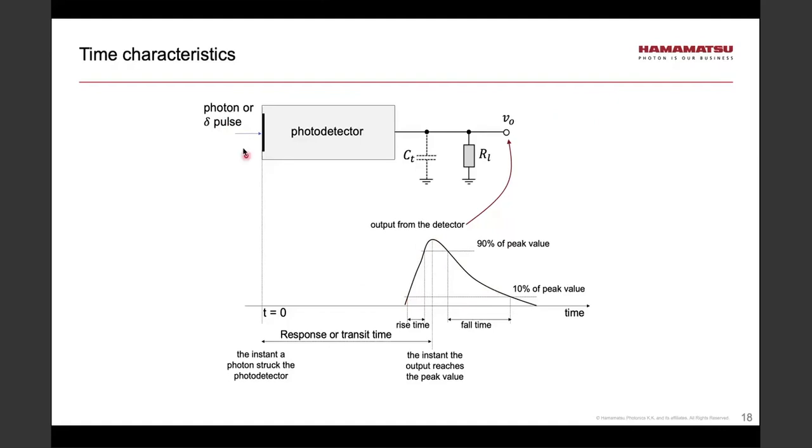Suppose I repeat this experiment many times, in other words, one photon at a time, and I obtain these pulses. And what I note is the transit time or the response time. If I did this experiment so many times, one thing I would find is that this transit time is not the same each time. In other words, it's going to show a spread or variation.